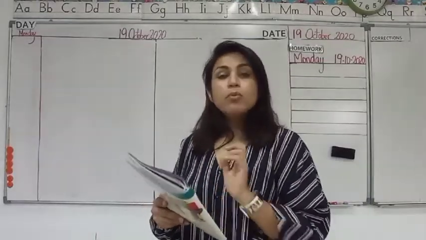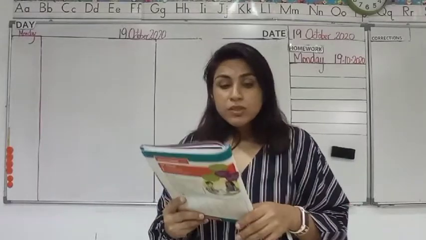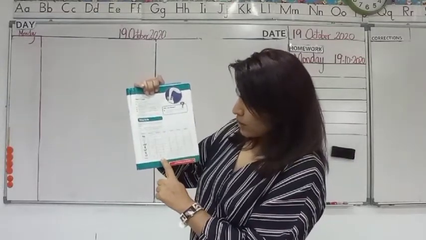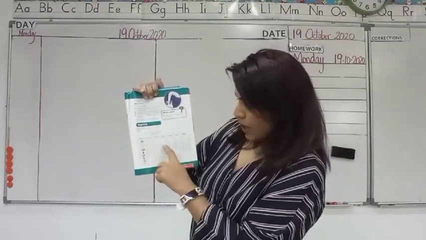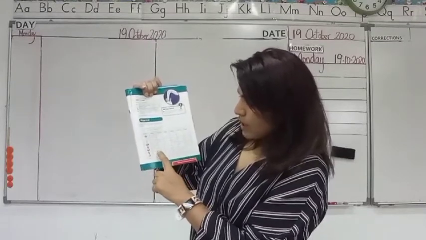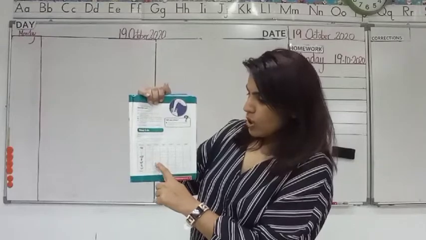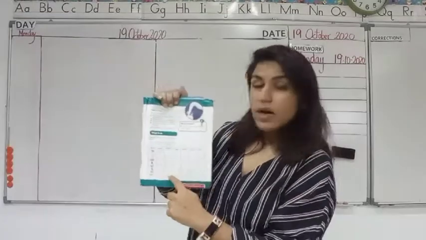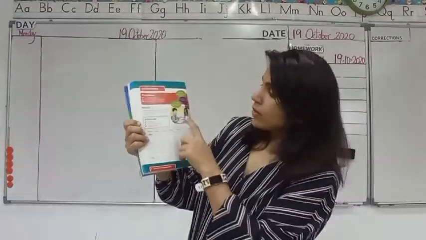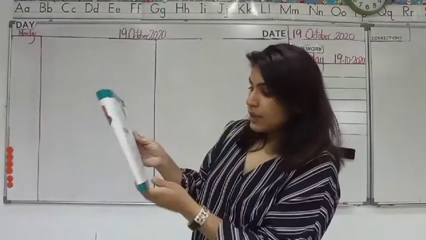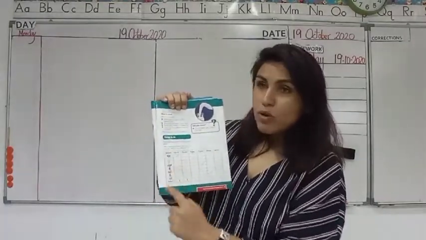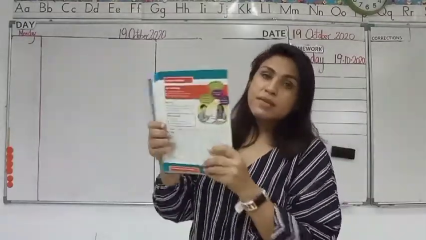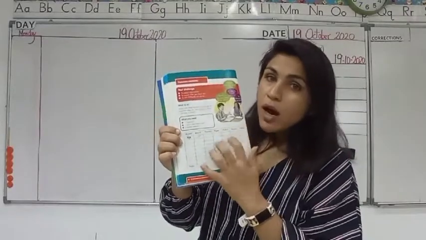Which material is the most common? Which material is the most commonly used? For example, here they say plastic 3. What are the plastic items? Plastic chair, plastic box and plastic container. So they have 3 items for plastic. The plastic items were what Rohan and Anya found most around the house. So I want you to find out which material objects you have mostly around your house.